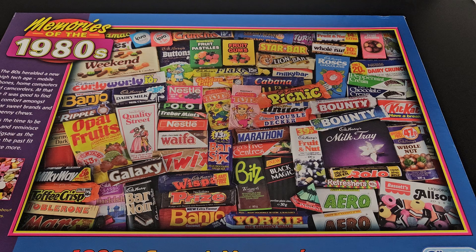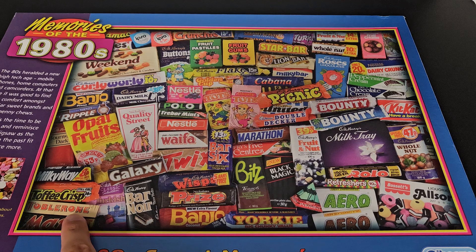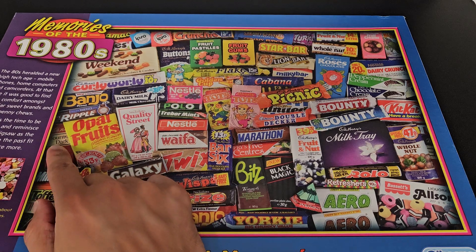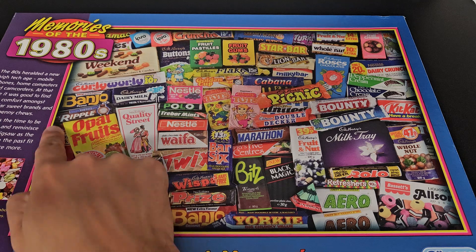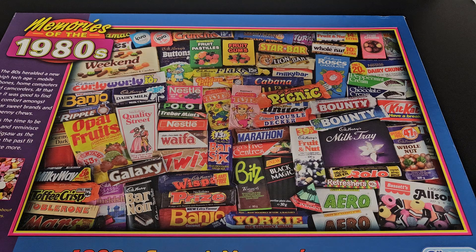My favourite if I could eat any of these right now - you can never go wrong with Dairy Milk, but I think my favourite overall would probably be something like Toblerone or Whisper. Though being quite hungry and looking at this, I think I'd quite fancy Bourneville actually. I think Bourneville shares the prize for best design with Lion Bar - it's such a classy design, I'm a really big fan of that.